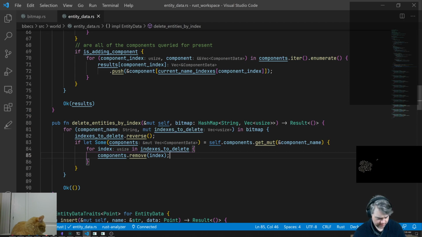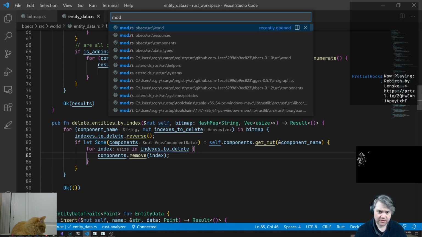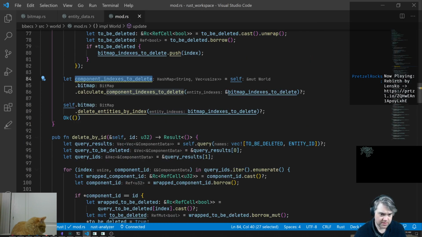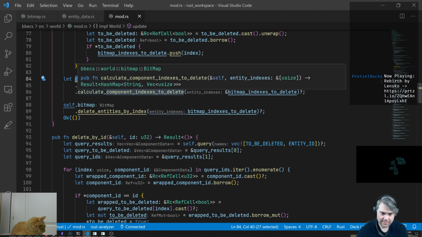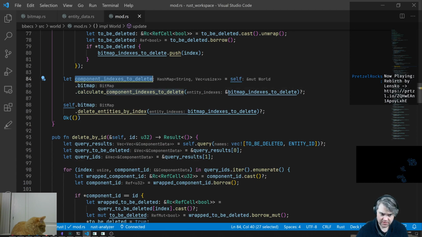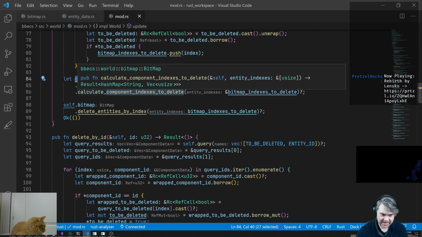So then back to mod for the world. Okay, so we have component indexes to delete. We get these from our bitmap. We calculate that.